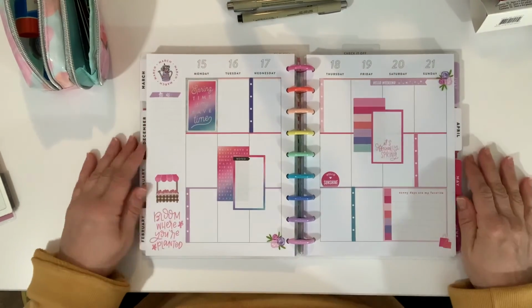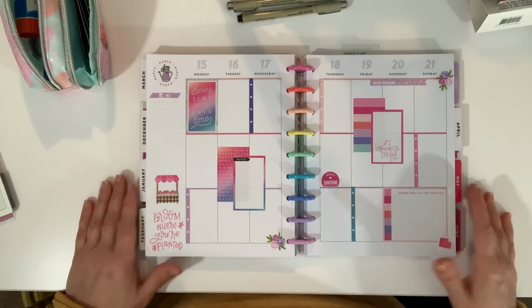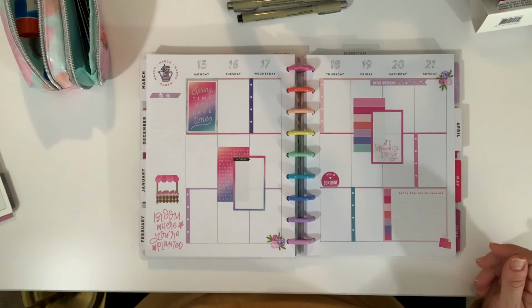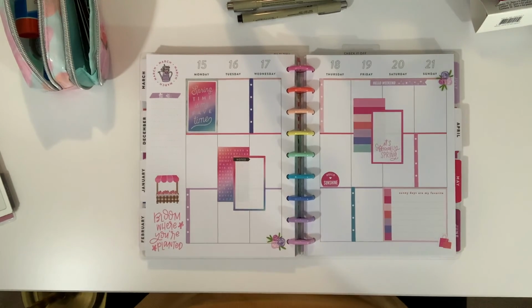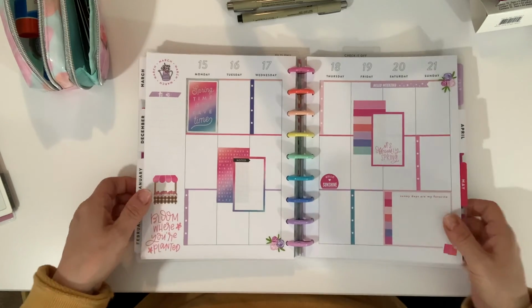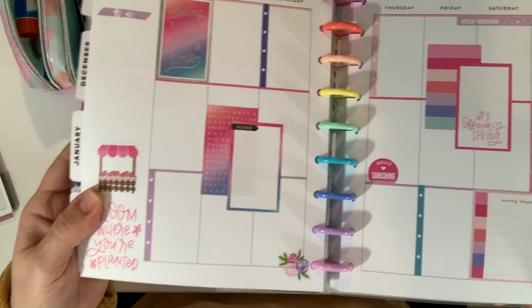So anyway, here is my spread, and I hope you like it. It's a functional spread, and I think it's cute. I think it turned out great. So I always pat myself on the back. You know, we always have to praise ourselves. So here we go. This is what it looks like.